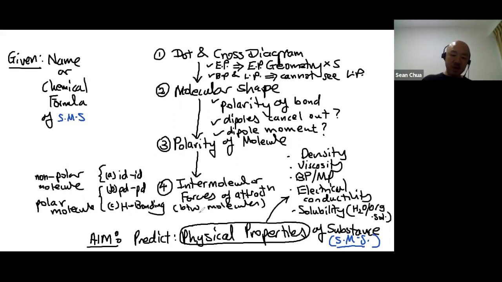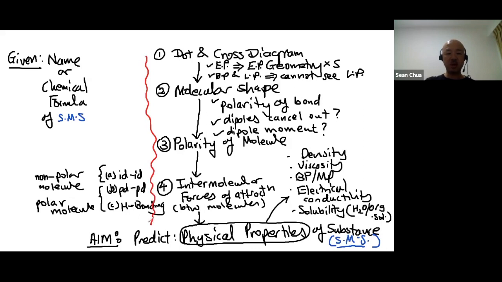That's where we can then come down and say, oh, I finally can predict whether the melting point and boiling point are high or not, whether it dissolves in water or not, things like that. If I know a compound has hydrogen bonding between its own molecules, I'm very sure the melting point and boiling point are usually higher than the other molecules. That's a physical property of the substance. So again, we move it down this way.